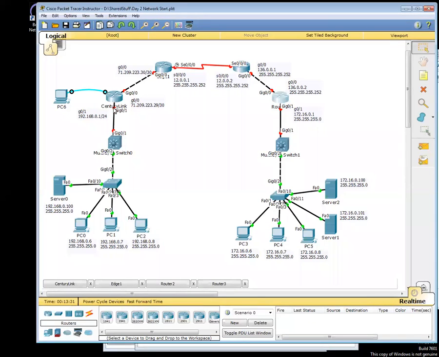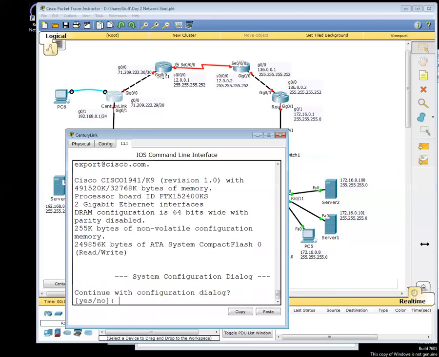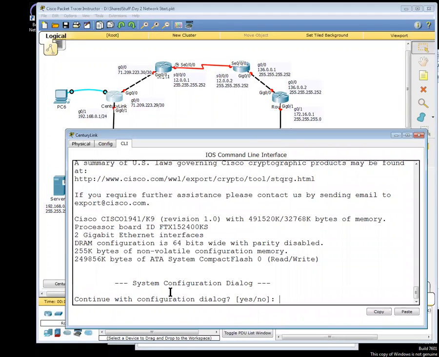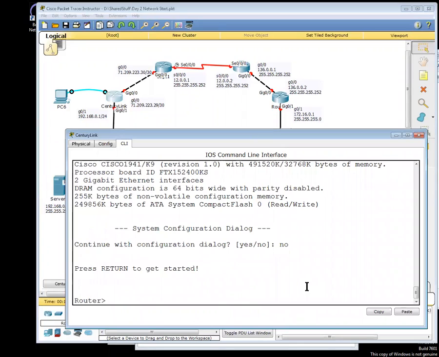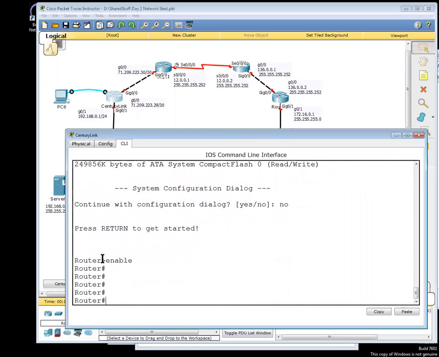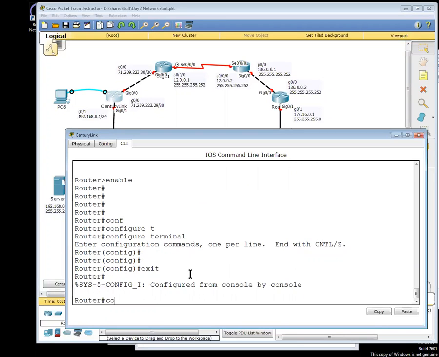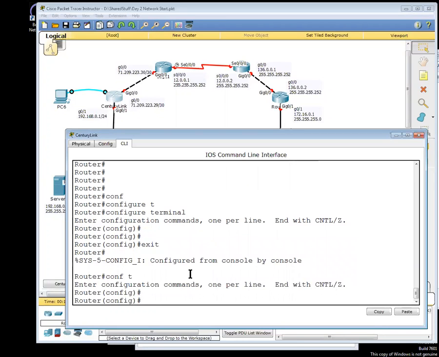I'm going to go up to this one, which simulates our CenturyLink device on the edge of our network. And I'm going to show you this. And of course, we know that when the continue with configuration dialog box shows up, the answer is always no. That message means that the device has either never been configured or the configuration was not saved. So I'm going to type enable to get into the enable mode. You'll see the prompt changed from the greater than sign to the hashtag. We're then going to get into what's called global configuration by typing configure terminal. And remember, if you wanted to, you could just type CONF space T or anything in between those two.